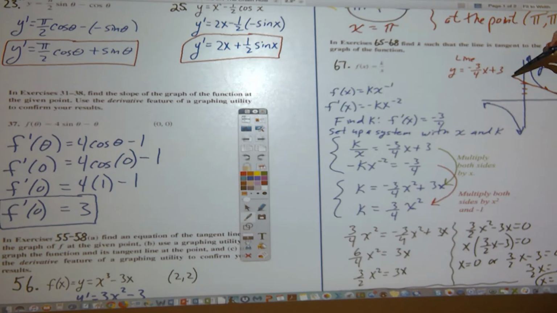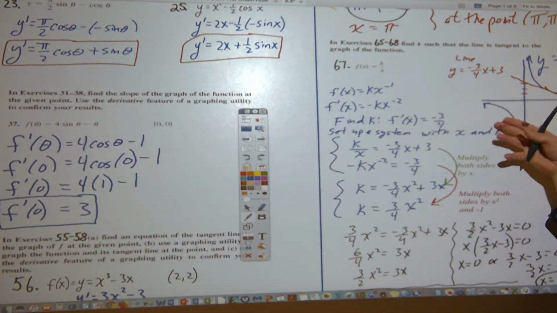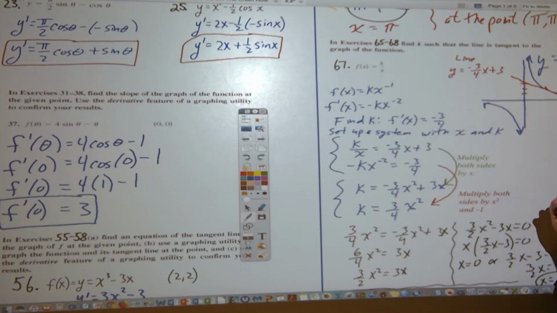And as you can see, the line y equals negative 3/4 x plus 3 goes through quadrants 2, 1, and 4. Therefore, there's no way that this line will hit this branch here. So that tells you that k is positive. The k you're looking for, you know it's positive. But notice how I take the equation of the hyperbola. This blue graph has two branches. It's two branches of hyperbola.